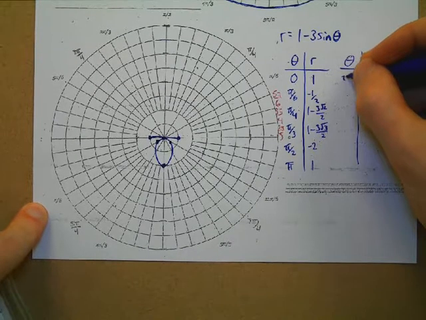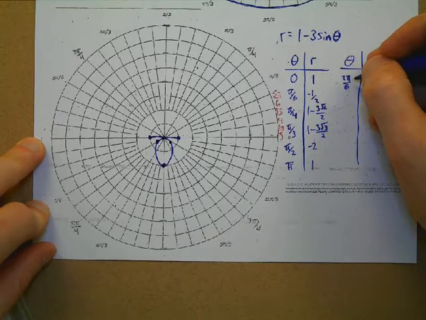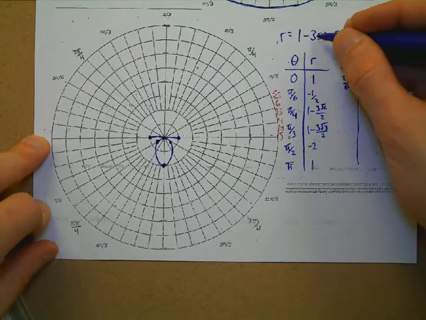Okay, I'm going to skip the pi over 4 and the pi over 3 because we know those pi over 4 and pi over 3s are going to have the square roots in them, and that's not very helpful. So I'll skip those. Hopefully we'll still be able to figure out what the graph looks like. So we'll skip the pi over 4 and the pi over 3. We're going to go right down to the 3 pi over 2. What's sine of 3 pi over 2?